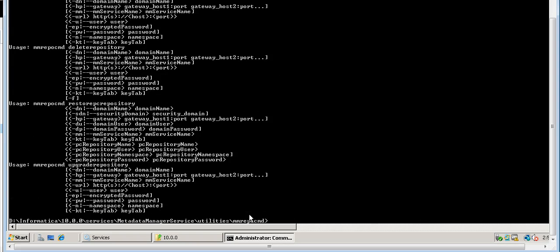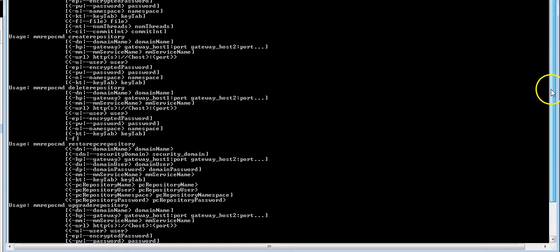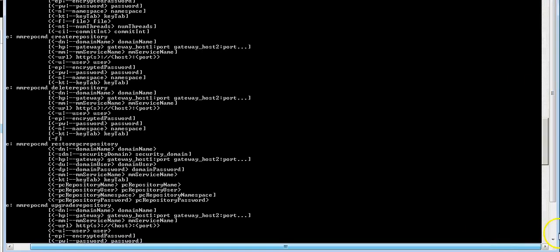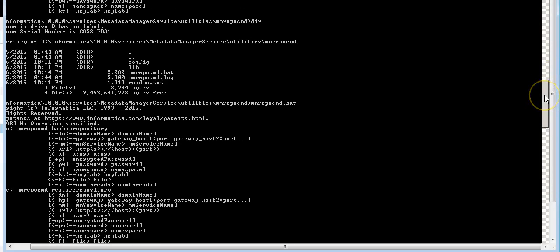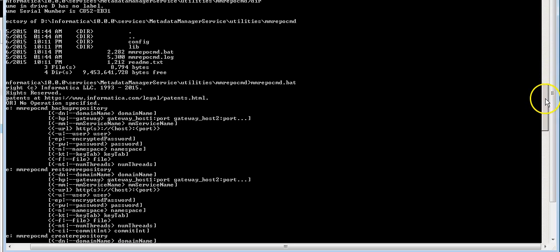Run the bat file for mmrepocmd. Running it without any options would give you details on what the various options are and what the various parameters to be passed. For Windows, the application would be a bat file. For Unix, you can see a shell script.